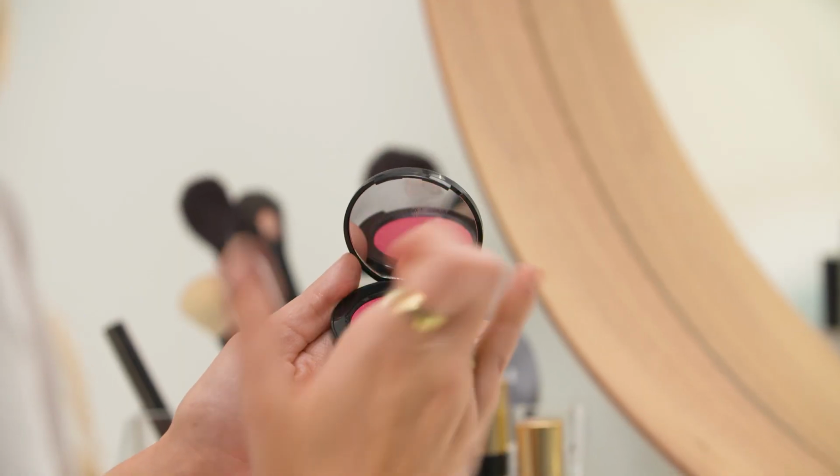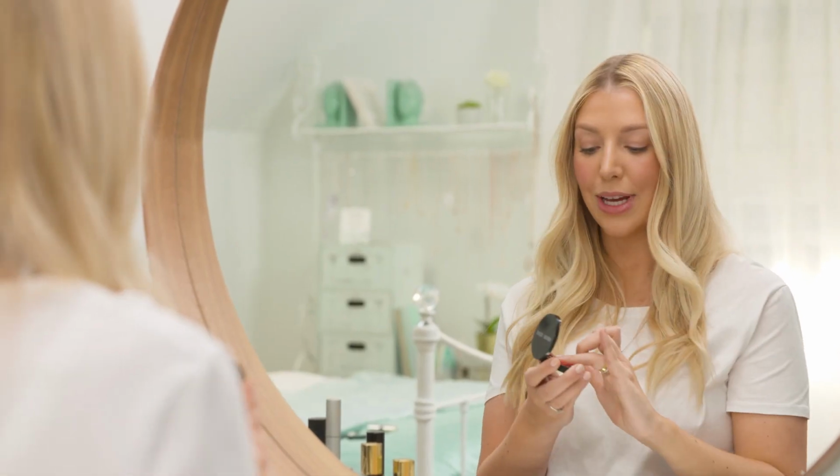My top tip to apply is apply with a brush and then with your fingers just pressing around the edge of the blush application to give you that really smooth, seamless blend. It's also perfect to just press in with your finger onto the lip for a really gorgeous soft wash of colour.